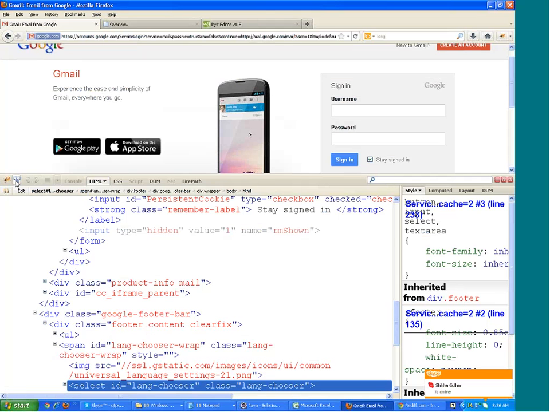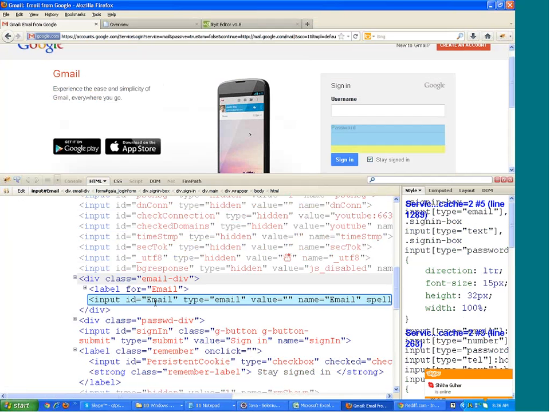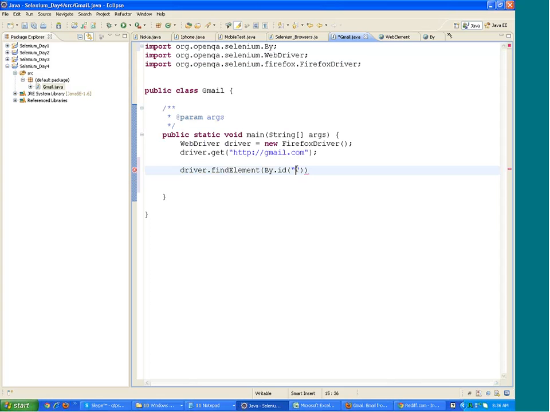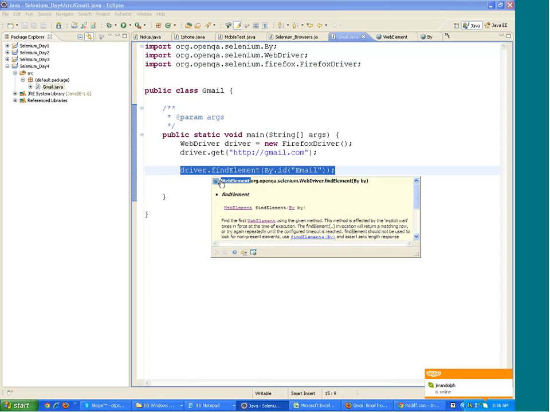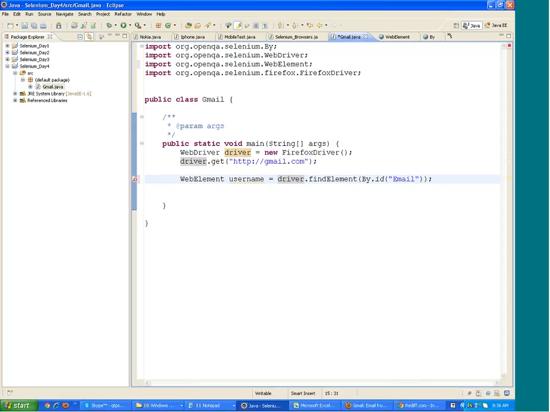If I look at this text field username, this has got the ID as email. So if you write driver.find element by the ID email, this will find the element on the page and return you the reference of interface web element, that is web element username.